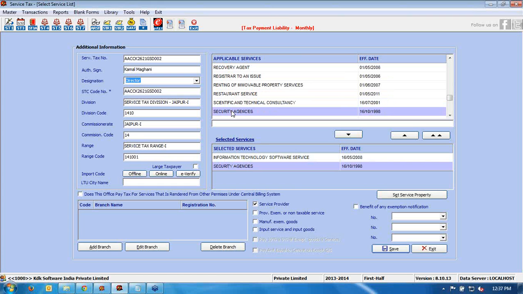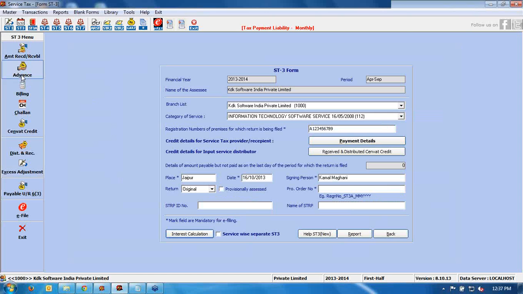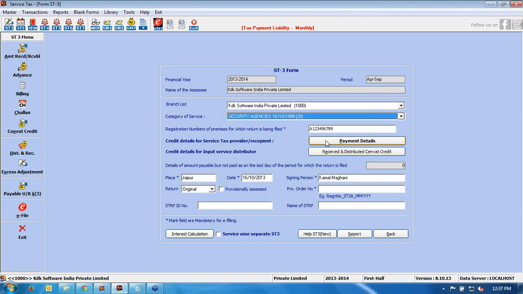For example, I am selecting here security agencies and clicking on save. When you come in the ST3 window, after entering your first service data, now you have to choose the second service and enter separately details of amount received, challan paid, CENVAT credit in the payment detail button.